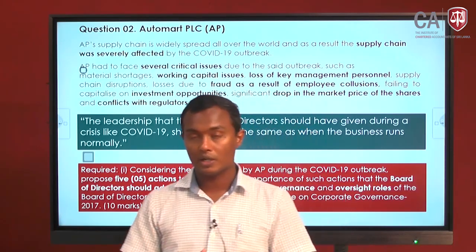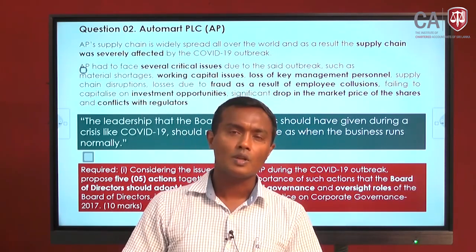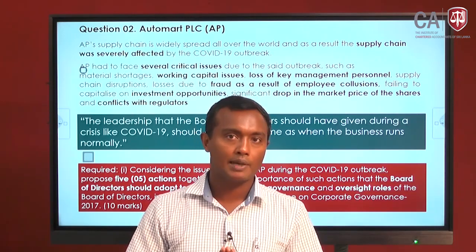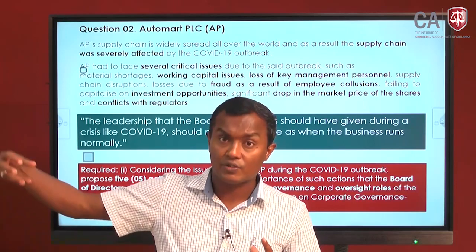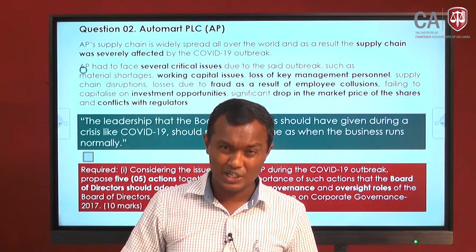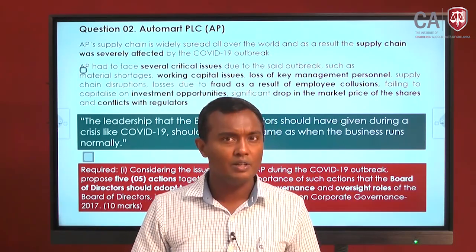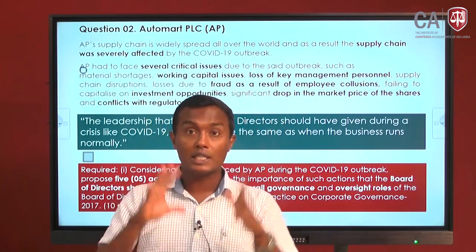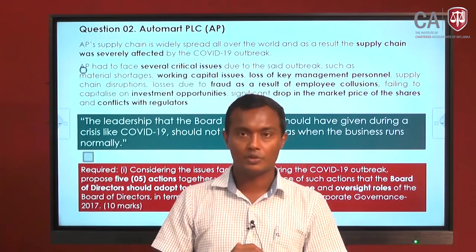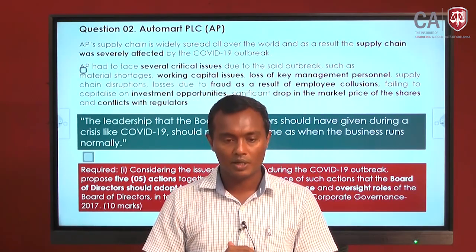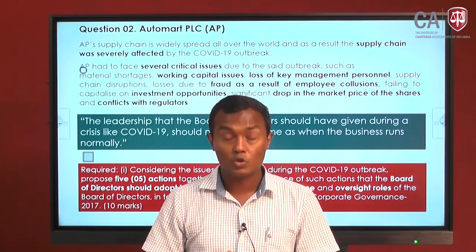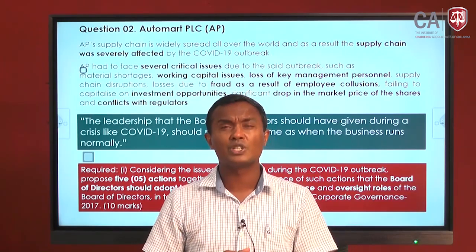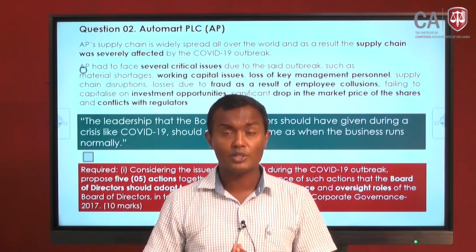Those key aspects are very important, but in this particular question the examiner wants, in the context of COVID and the new normal that we are living in, how governance practices should change. That was the theme the examiner wanted. In this question there are 2 aspects. One is to look at corporate governance. They have tested remuneration committee related provisions as well as ethics.